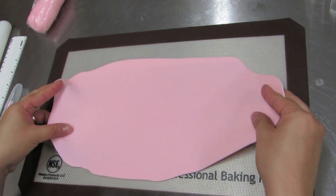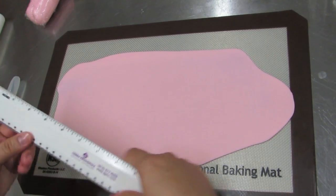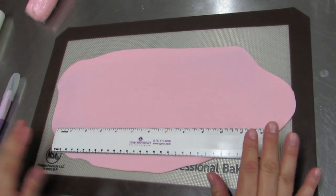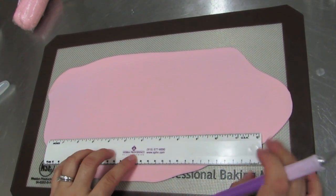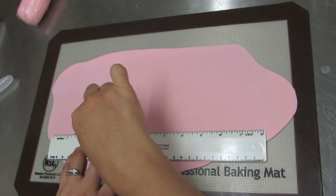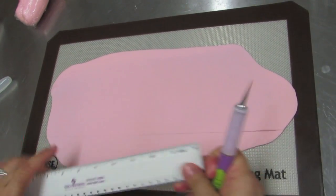And then all I'm going to do is place my ruler and I'm going to make a straight cut using my blade, holding the ruler in place so it doesn't move. Okay, there's my first cut.